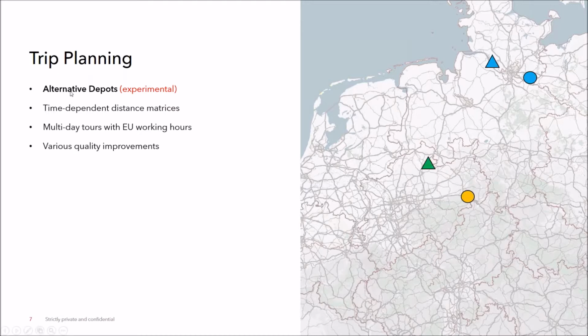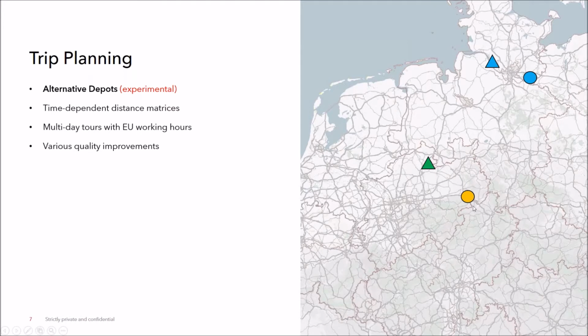So now, what did we do with alternative depots? Here you have depots, that's the triangles, or pickups, and you have deliveries, that's the circles. Here the two blue ones, you have a pickup and delivery, and the blue circle, that's the delivery, can be done either by the blue triangle or the green triangle down there, wherever my mouse pointer is.